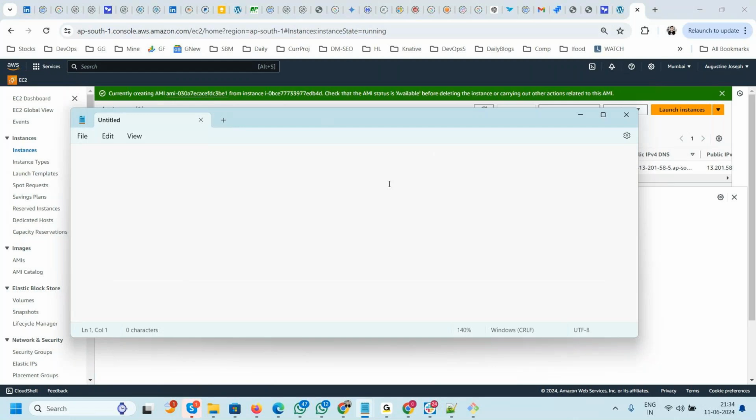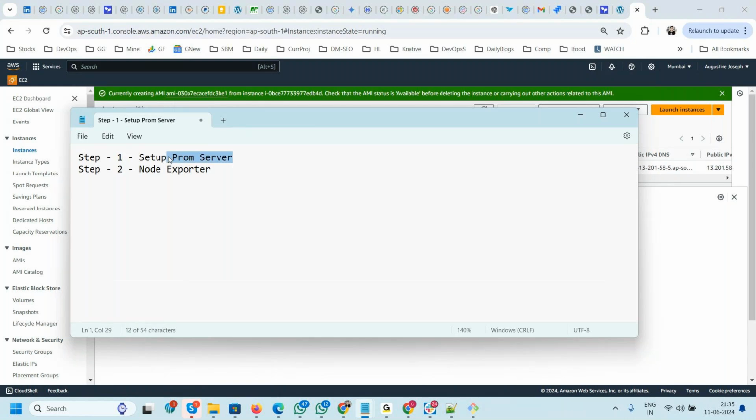Okay, so what we are doing today is a continuation of last session. We'll set up a Prometheus server. That is step number one. Second thing, we'll set up a node exporter. Though there are hundreds of exporters, we set up a node exporter, which is basically gathering the Linux metrics.